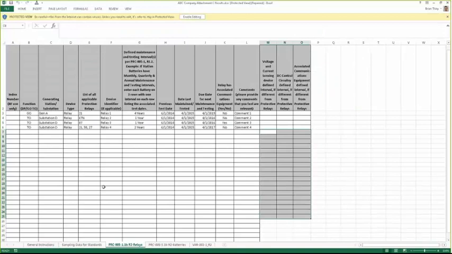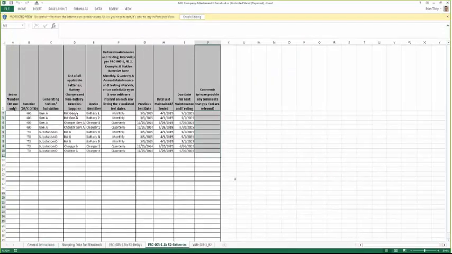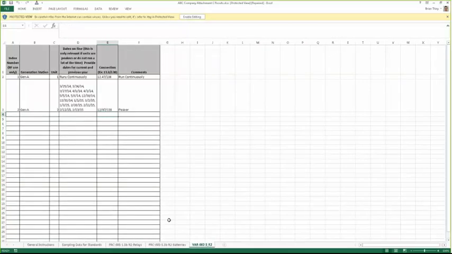So here's what I uploaded. Suppose you gave us a list of 4 relays, a list of 9 batteries and chargers, and a list of dates that your generators were running. One was continuously, one was a peaker, so it was only on a certain number of days. So that might be an example of what you're sending back to Reliability First.